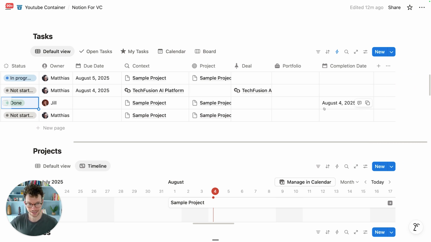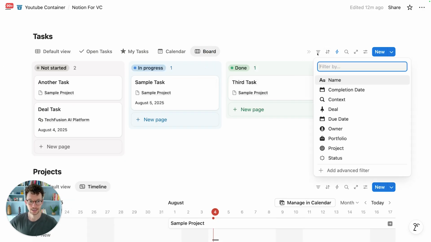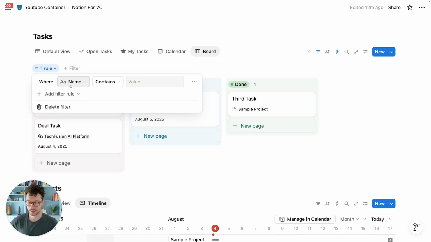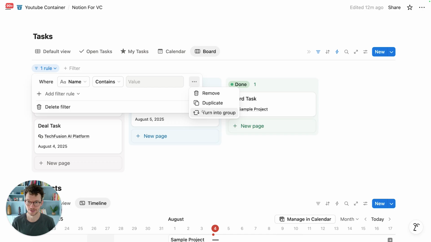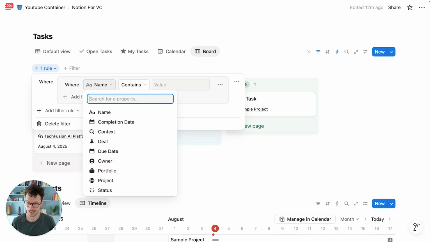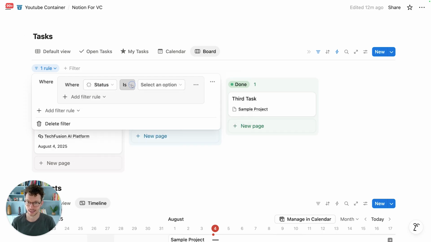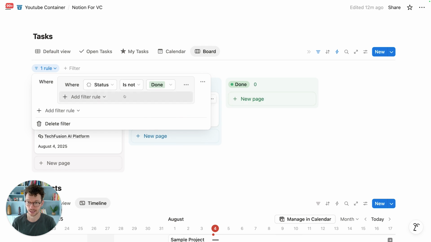And now this allows us to go back to our board view and set a filter. It will be an advanced filter where you can say, okay, please show here only things where the status, and actually it's a good idea to turn this into a group because we might want to add some filters to it in a second. I'll explain in a moment. So let's say name, status, is not done, which will hide everything in them.